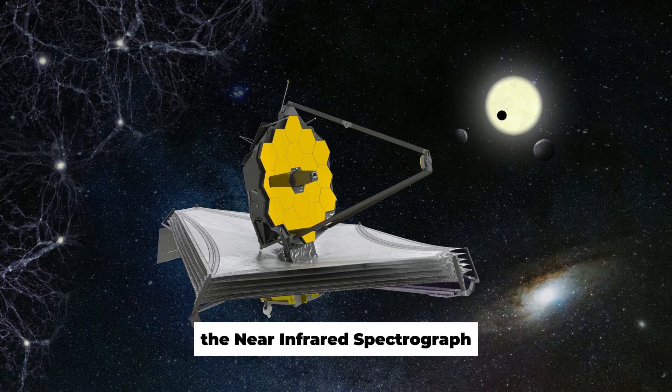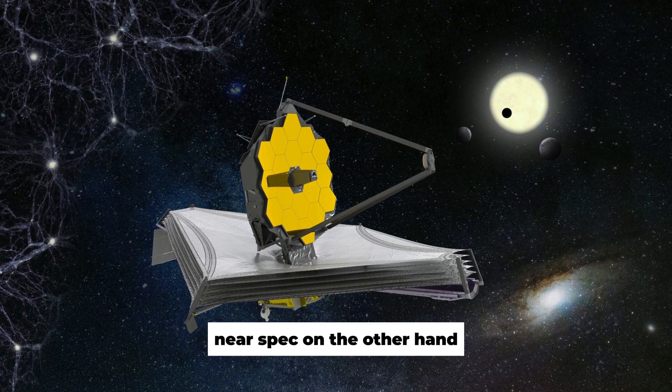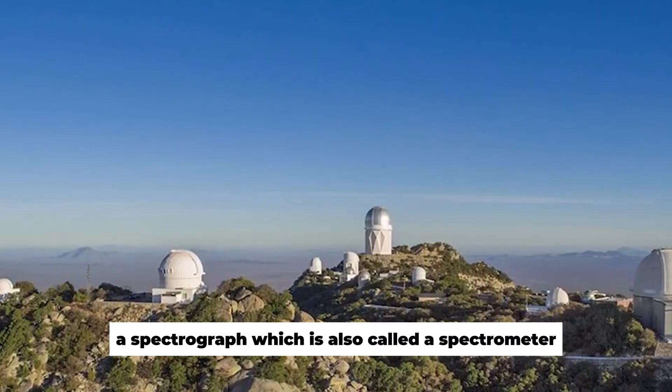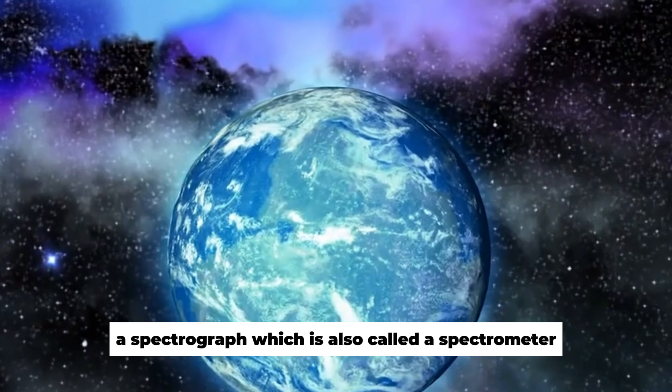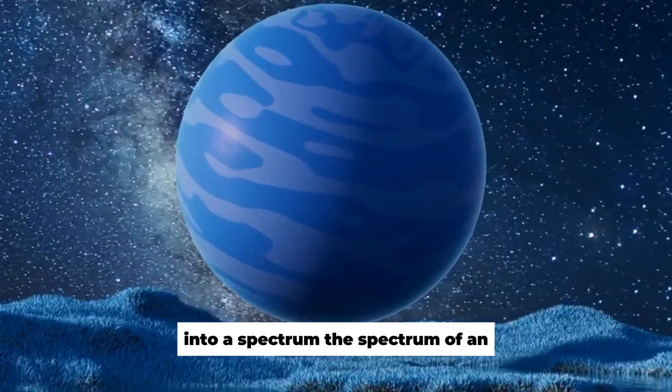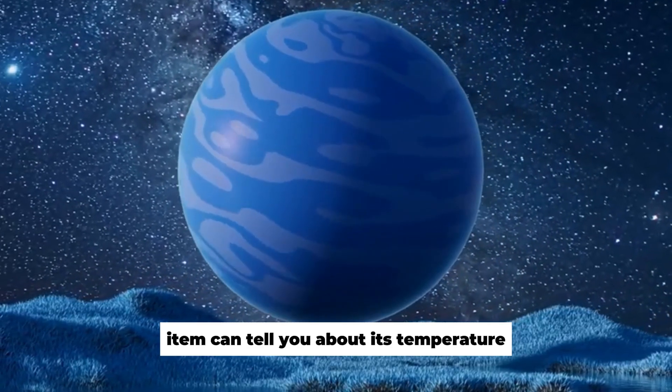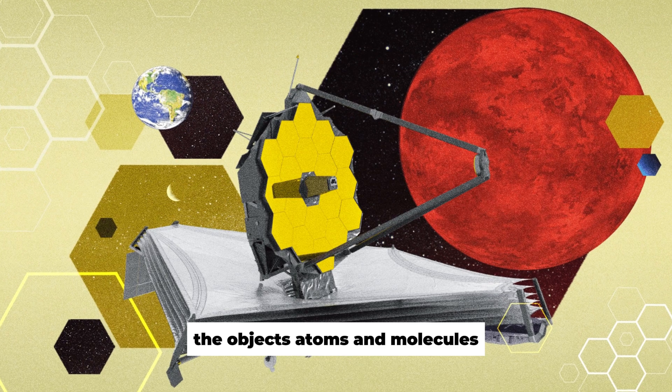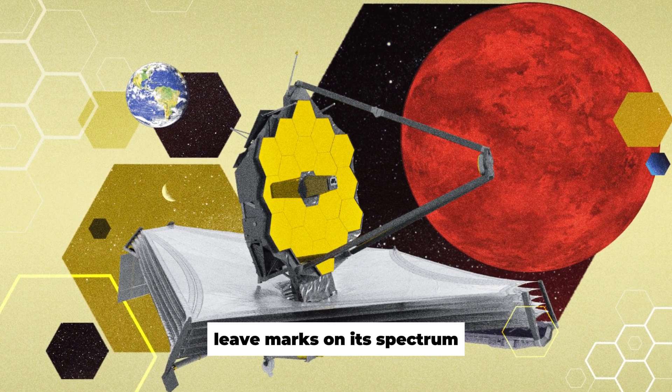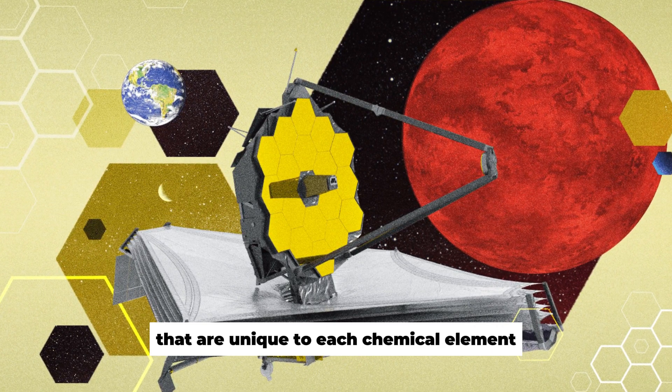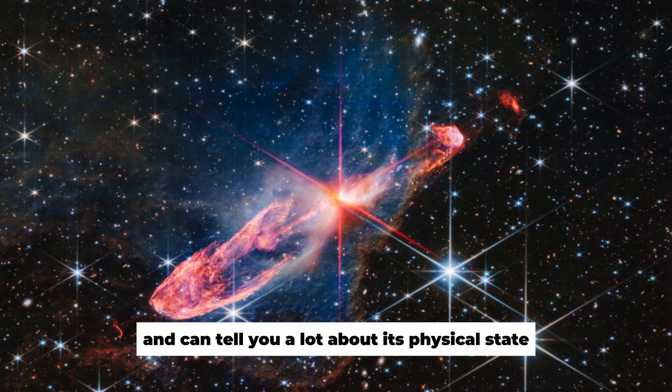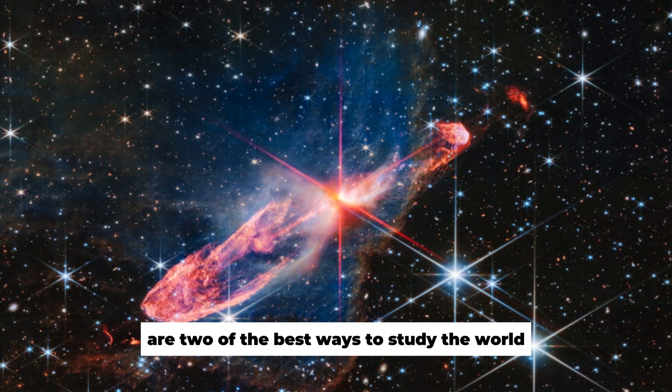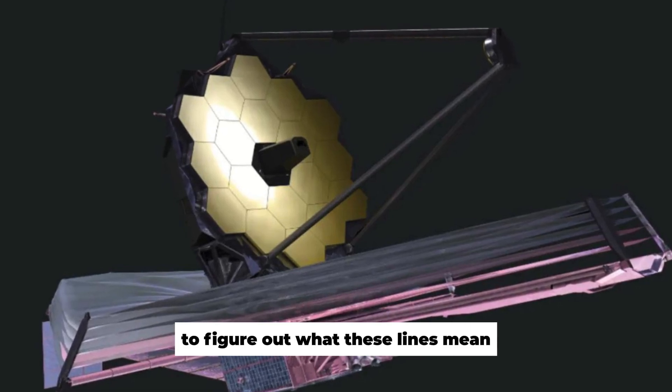The near-infrared spectrograph, NIRSPEC, on the other hand, tests bands between 0.6 and 5 microns. A spectrograph, which is also called a spectrometer, is a machine that turns light from an item into a spectrum. The spectrum of an object can tell you about its temperature, mass, and chemical makeup, among other things. The object's atoms and molecules leave marks on its spectrum that are unique to each chemical element, and can tell you a lot about its physical state. Spectroscopy and spectrometry are two of the best ways to study the world, because they can be used to figure out what these lines mean.